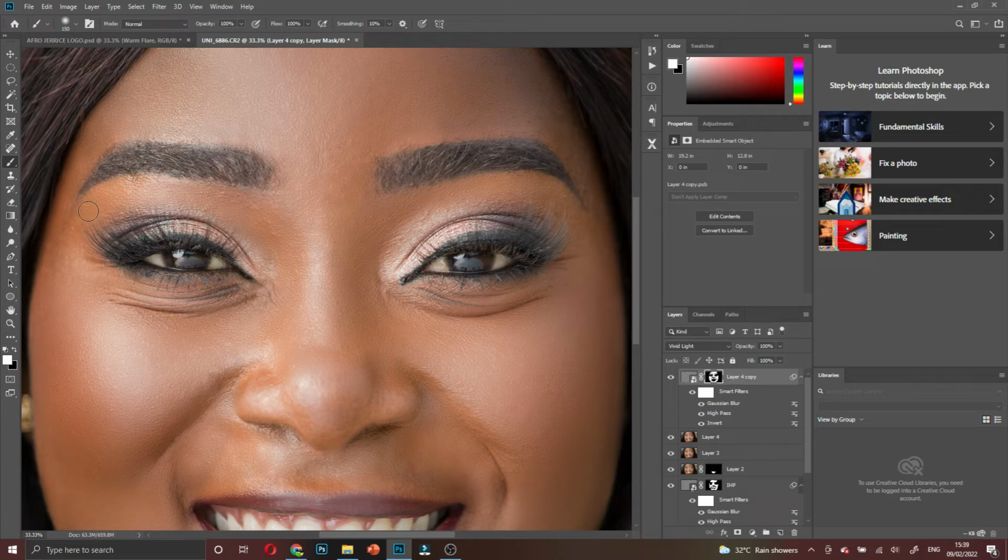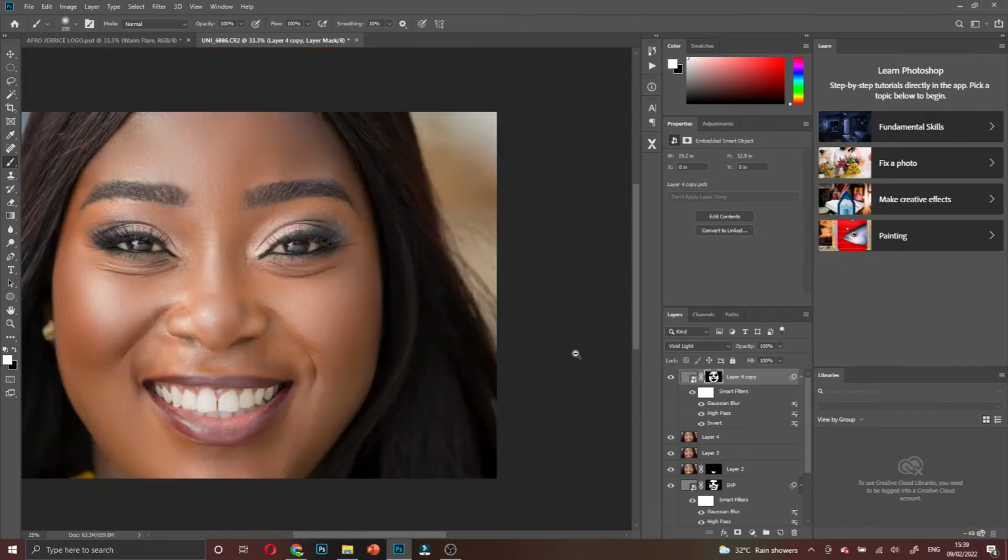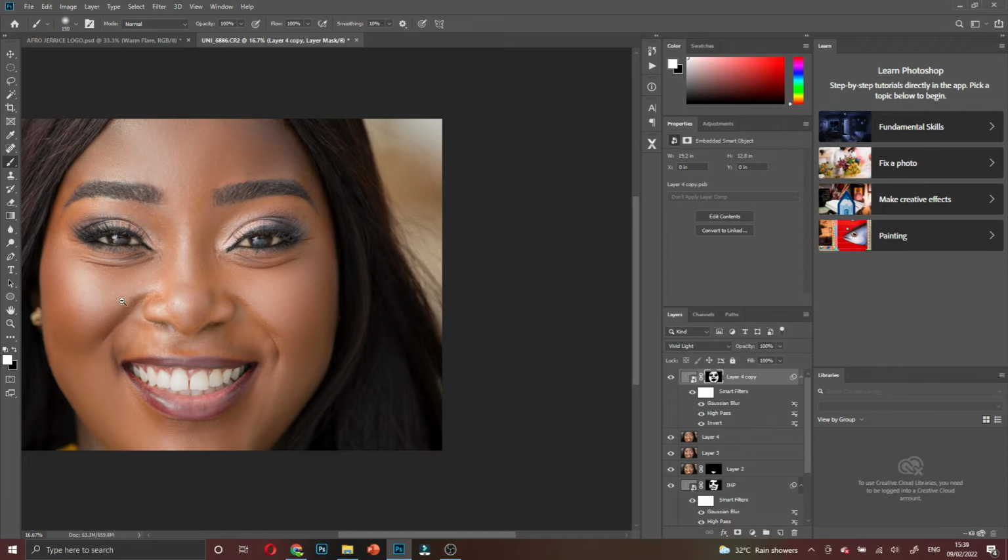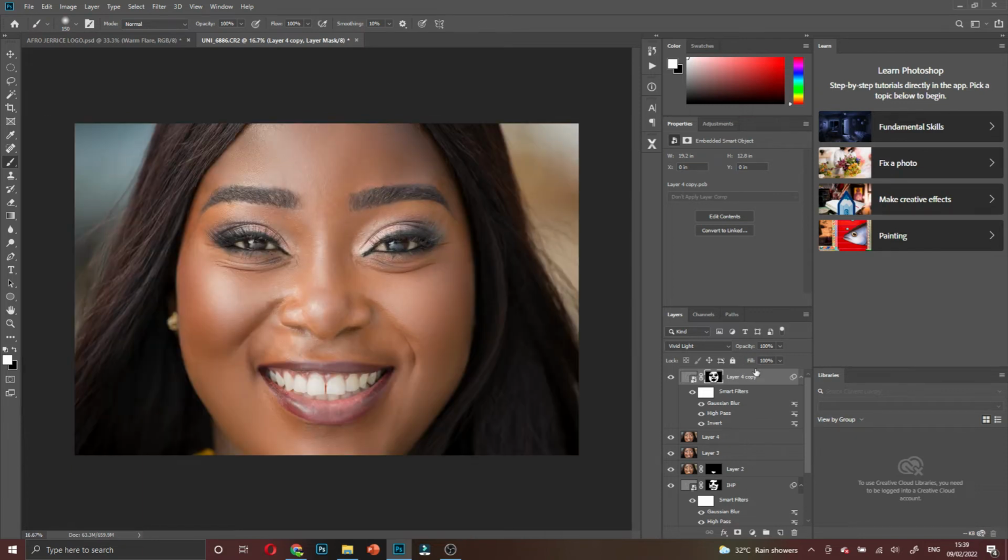Yeah, uniform. Okay, so before, after, before, after.